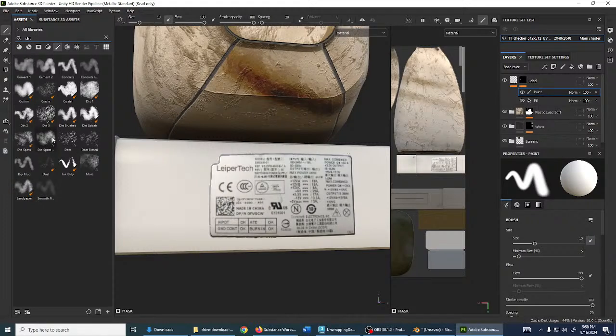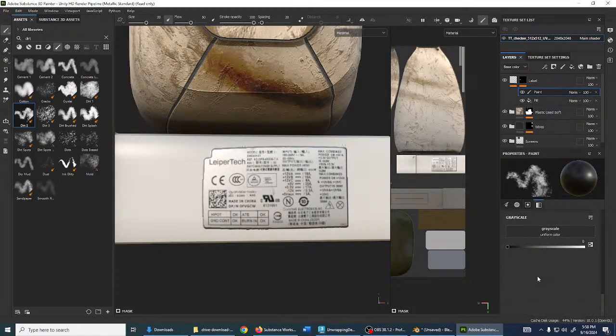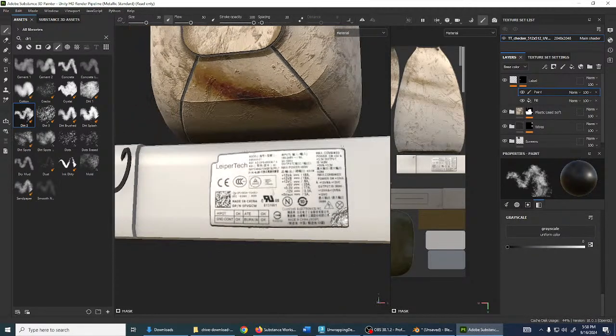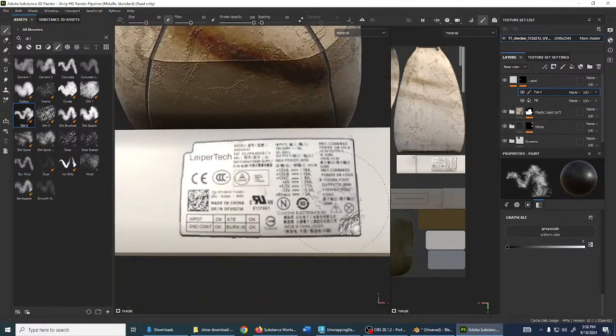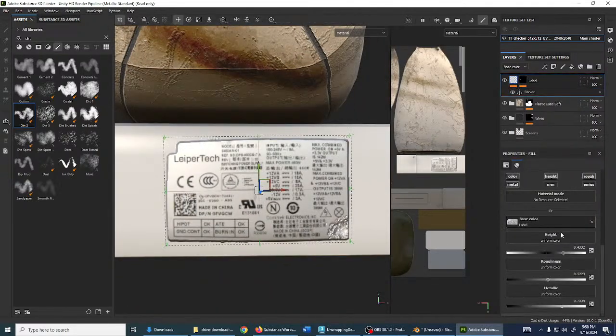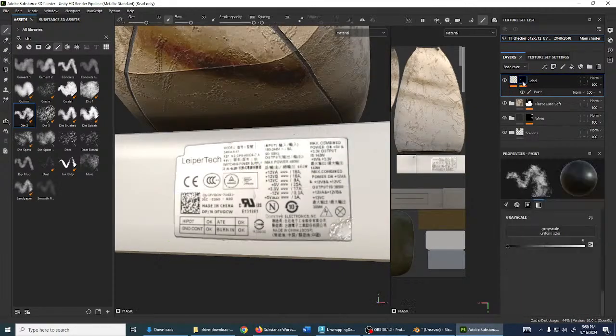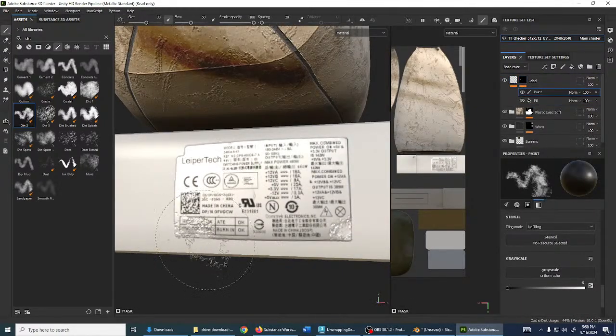You can use whatever one you like. I use these the most when I'm adding wear to things, and I'll show you what I mean by that. If I go into this paint layer here and I start painting and I multiply maybe. There we go. I had to press X. If I'm painting in black over top of the sticker on the edges, it'll obliterate it in an interesting way that kind of looks realistic if we play with the height so that it looks a bit, there we go, a lot better there. And we can really soften out the edges on here.